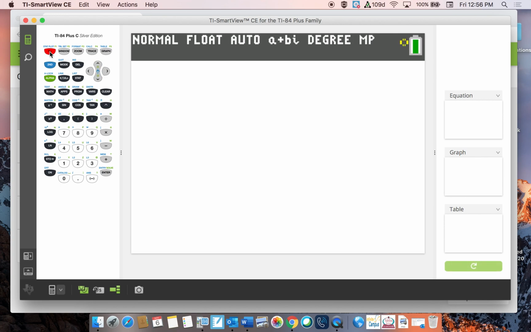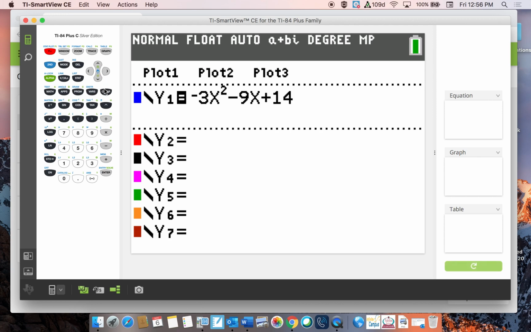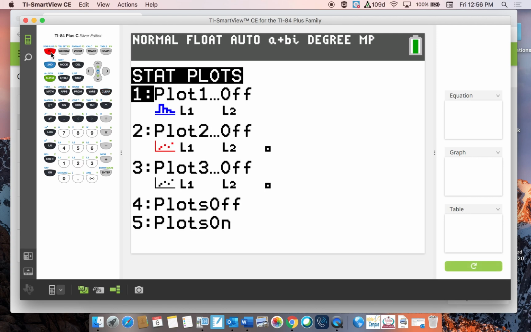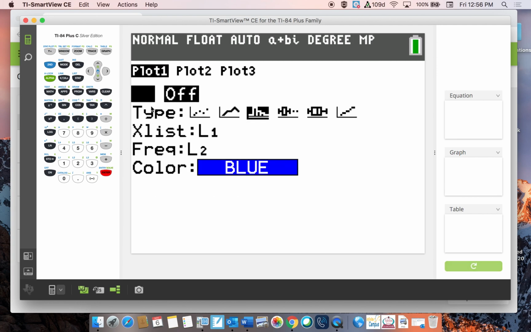Now please go to y equals and make sure everything is cleared off. And I'm clearing my stuff off, and that's all I need. And now I go to second y equals. And we see these plots, and mine are off, and I'm going to go enter and turn this one on. So this is darkened in. And the first thing I'm going to do is make a box and whisker. So I go down, and I go over to this one right here. And I think maybe I hit enter, and it's darkened in.